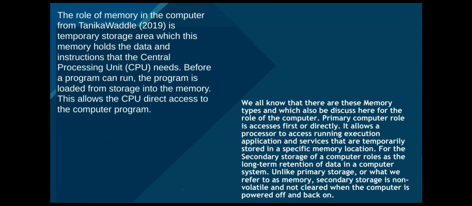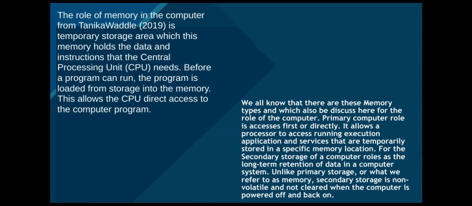The role of memory in the computer, from Tanika Waddle in 2019, is a temporary storage area, which holds the data and instructions the central processing unit needs. Before a program can run, the program is loaded from storage into the memory. This allows the CPU direct access to the computer program.